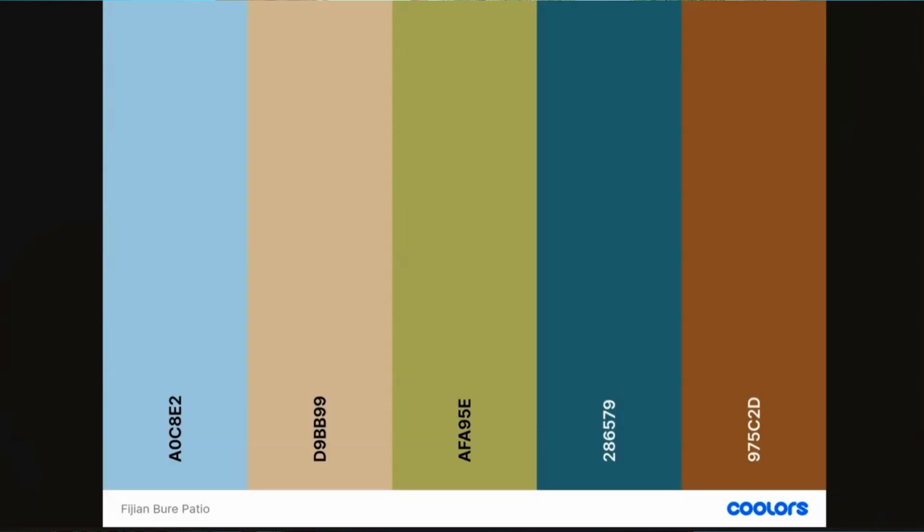And this is the color palette that I was able to come up with from the Fijian Beret patio. So this is a very usable palette. There's a lot that you could do with this. If you were doing a nice family room or a living room, you bring in these colors and some paint colors, artwork, and then just some really nice accents. You're going to have a really awesome tropical retreat going on. And if you really like some color, that's where you could start bringing in a little bit more of those oranges and reds in some artwork, in some decor pieces, and you'd have a really cool place to hang out.